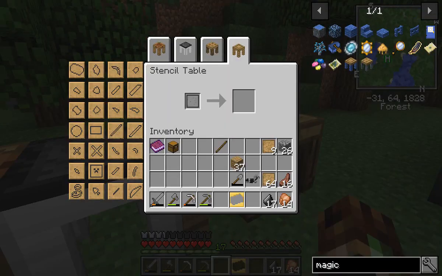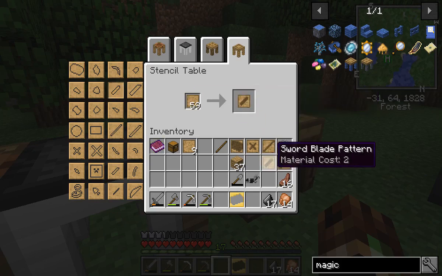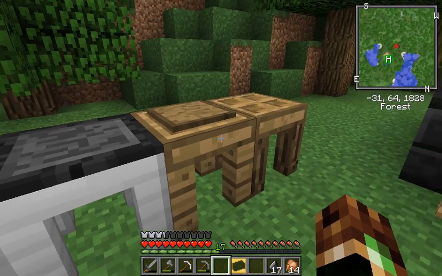Okay, stencil. First of all, tool rod. Second of all, binding. Oh, the sharpening kit's going to be useful. Large sword blade. Sword blade. Pickaxe. That's gonna be handy. And let's start with that for now.